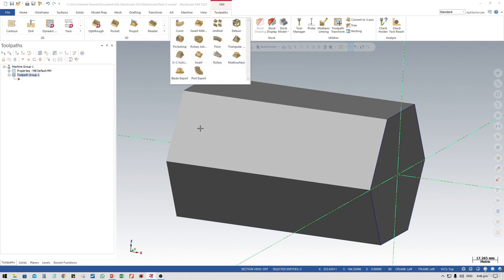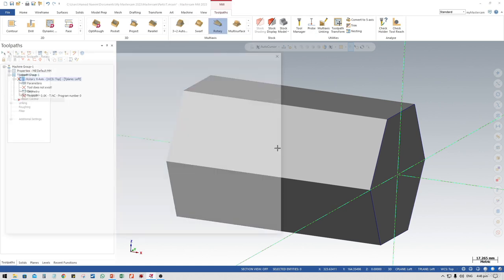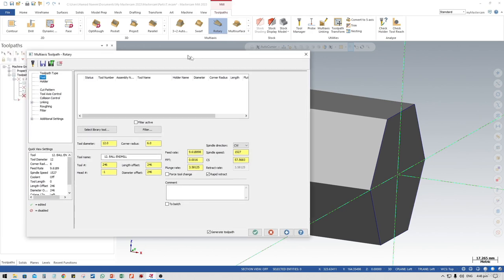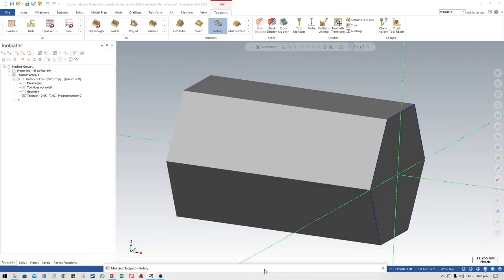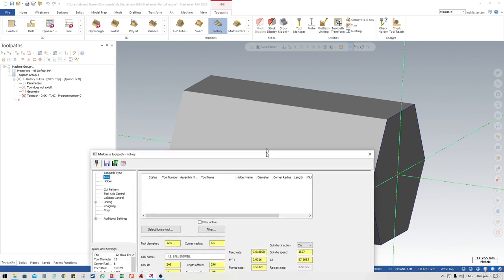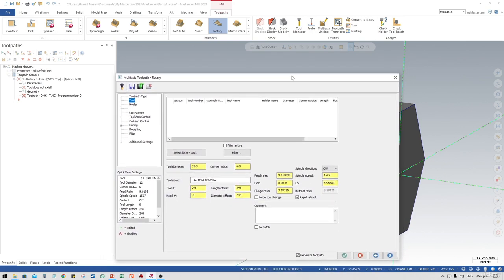Here I'm going to give you a simple example of how the multi-axis toolpath actually works. I'm just going to select Rotary, which is known as the 4-axis toolpath because it will move around the X-axis. You see this is the X-axis, and this workpiece will rotate about the X-axis, which is also known as the A-axis.